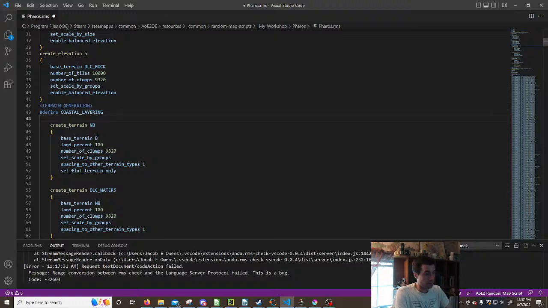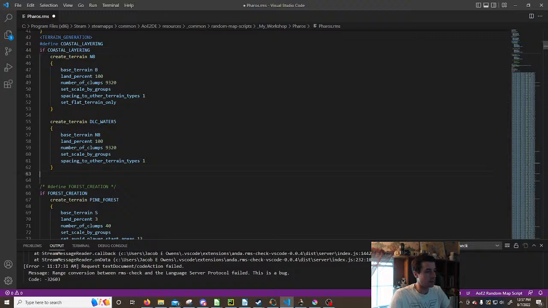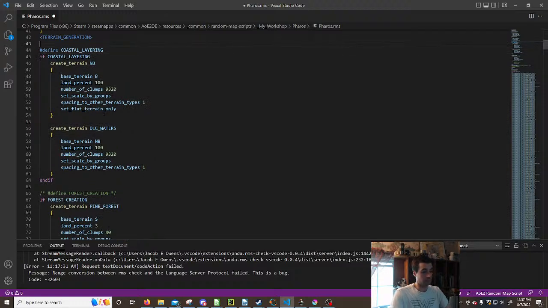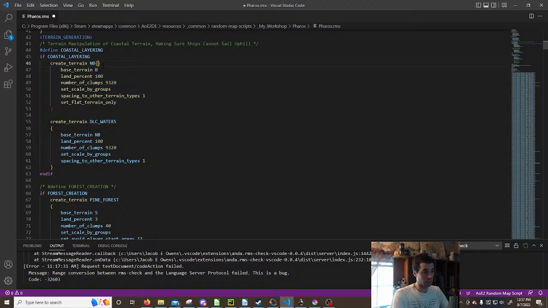Okay, and then if coastal layering, do all these things. And then we will make these arguments a little bit more compact.